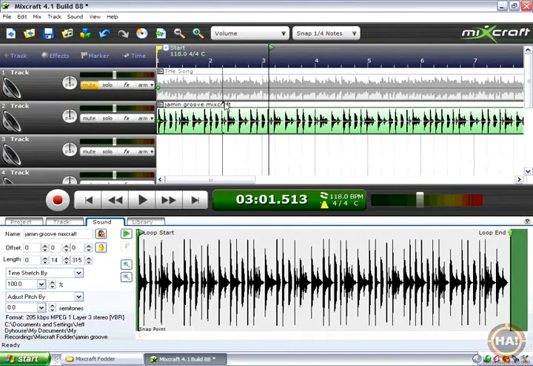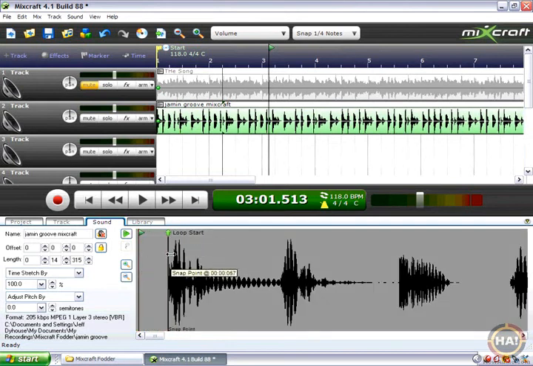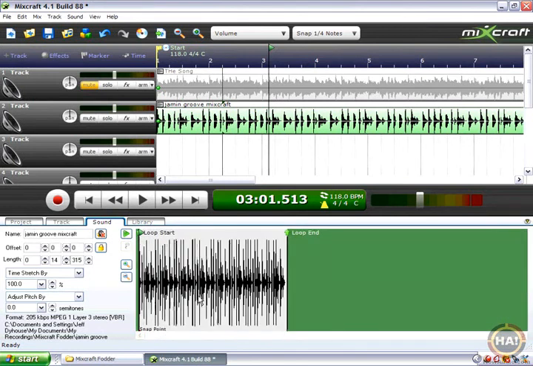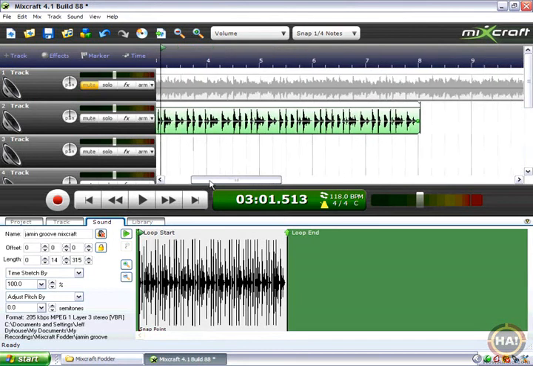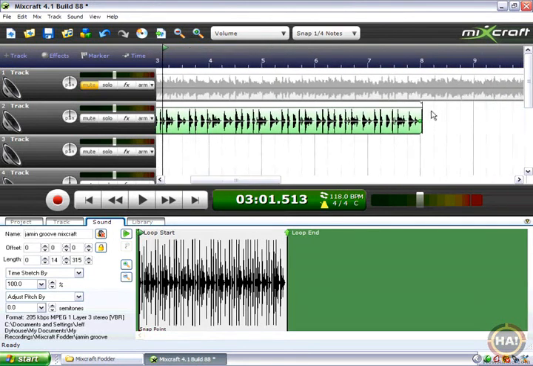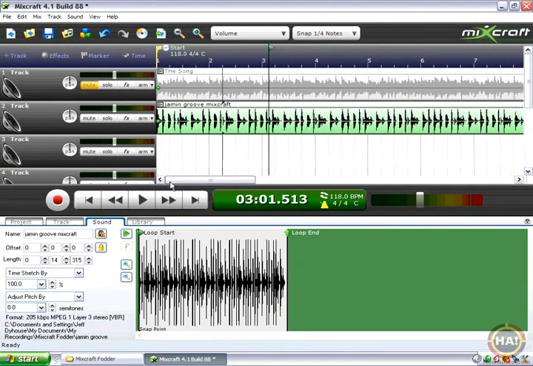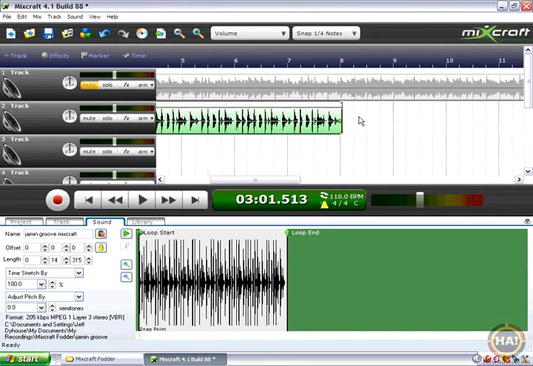Let's double click on this file, and we can see the file down below. Let's zoom in, check our sync point issues. Yeah, loop start could be better, but it's a lot better than what we had going on before. Okay, we can zoom back out. But our tempo is off. There's kind of two ways we could fix it. We could just warp this thing. We know that this thing is 8 bars long, or we think it's 8 bars long. We've counted it out. We can just use the time squashing features to squash this guy down to 8 bars.